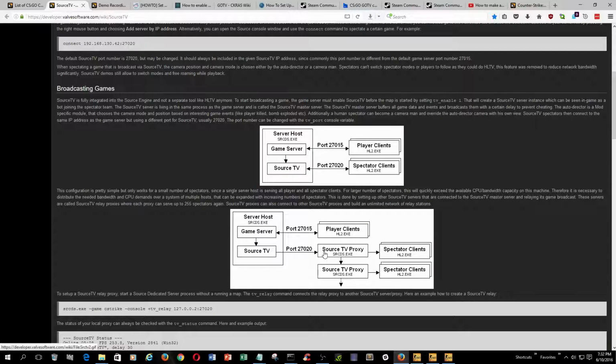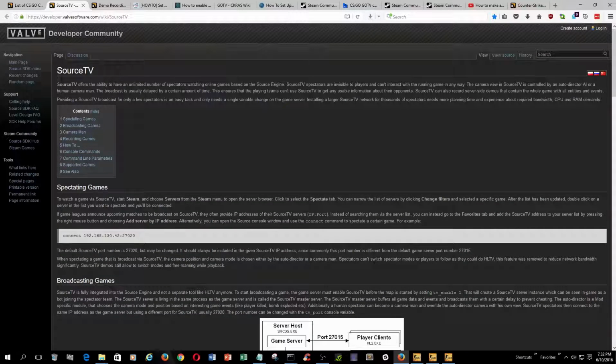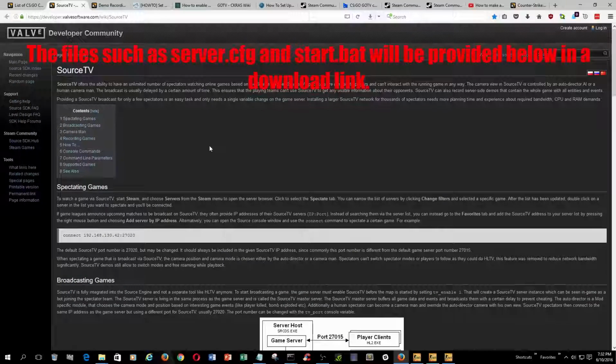Then you could have your broadcast. You could do this for other Source games. It would be called Source TV, whether it's for Counter-Strike Source or Team Fortress 2 or any other Steam Source game. That's about it.